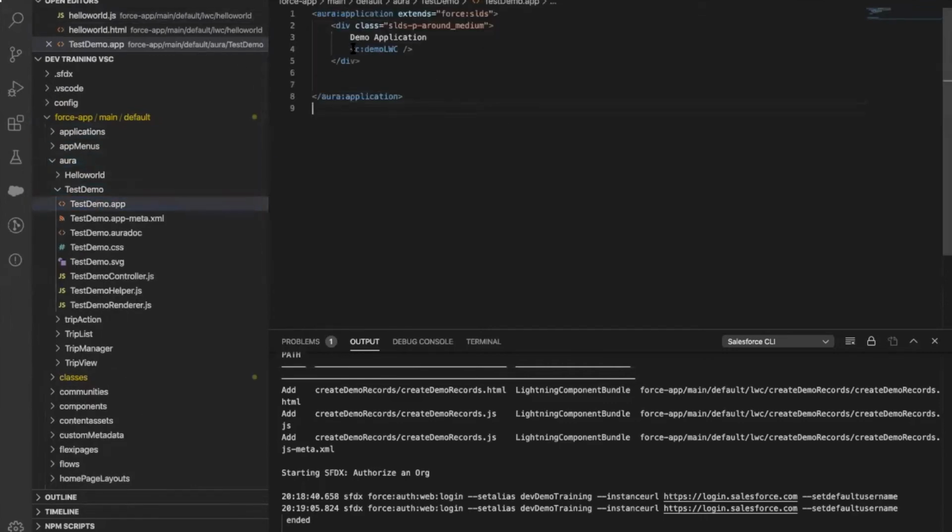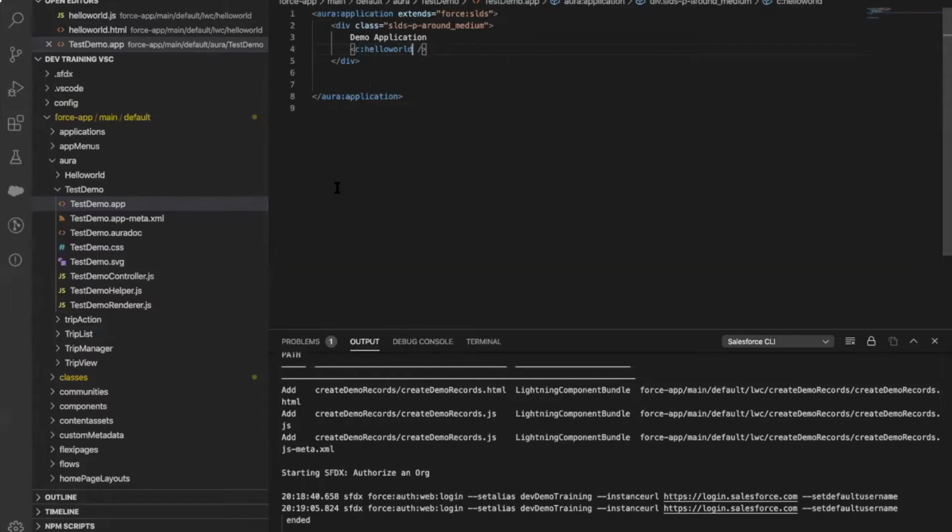So this is my application, helloWorld. I copied this and saved it. Now all of the changes you have made still reside in your local; they're not even deployed to your org.